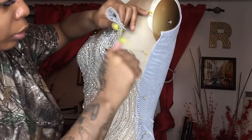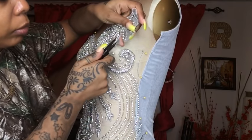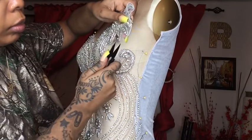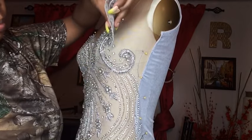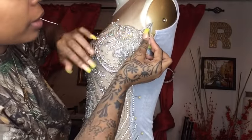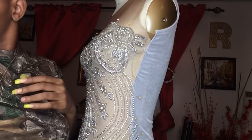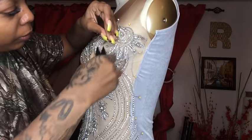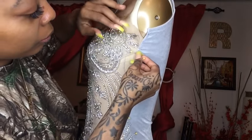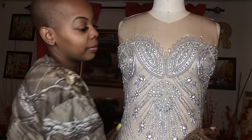Get your scissors — if it's too big, make sure you're not cutting the mesh on the dress form. Snip and bring that piece down, then top stitch. Make sure you know where you're cutting before you actually cut into the bodice applique — you do not want to cut into the mesh or cut the bodice applique incorrectly, because if you do the beads will come off. Pull it to the side, pull it down, get your pins and pin it. This takes time and practice.